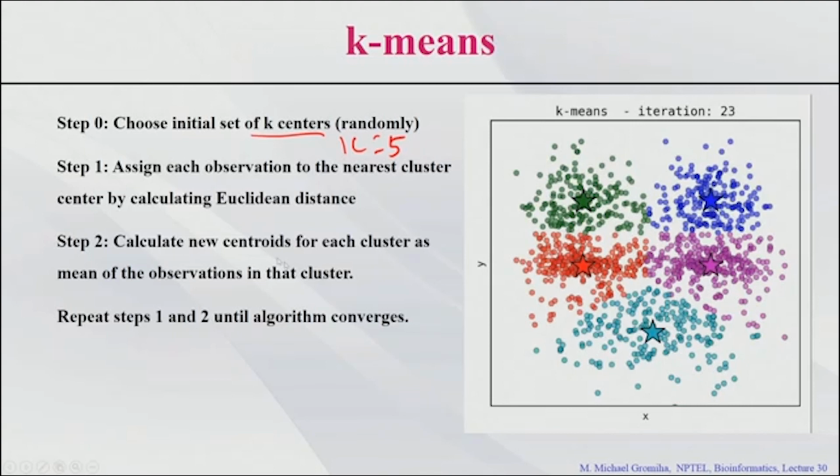Then get the centroid of each cluster as the mean of the observations. If you have 10 proteins in one cluster, you can get the average, and this will be the mean of the cluster. From that we can see the difference and what will happen if this fits with another cluster. So, iteratively it will move here and there. Finally, when it is optimized, these are the proteins in this cluster. When the algorithm converges, we decide these are 5 different clusters, 1, 2, 3, 4, 5, and these are the proteins belonging to each cluster. When it converges, we can use these clusters to get the representative set of data for any of your sequences or data sets.